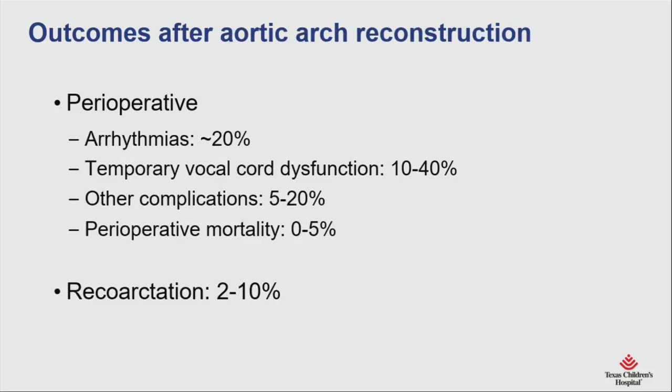Aortic arch reconstruction from the front, the outcome should also be pretty good. Obviously, the morbidity is a little higher than patients that undergo thoracotomies. The perioperative mortality should be somewhere between 0 and 5%, with a long-term recoarctation rate also on the low end. And the last topic, for the last few minutes, I just want to talk about vascular rings.